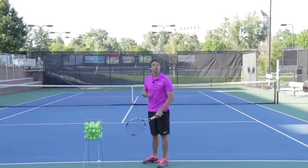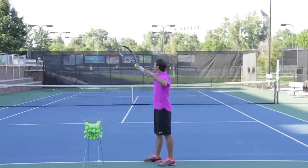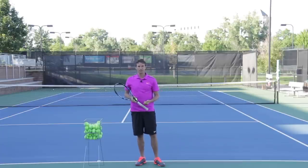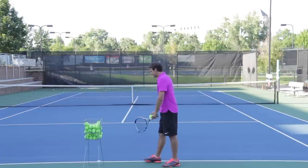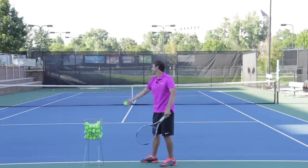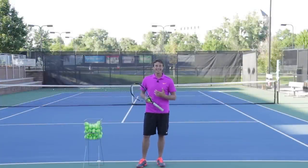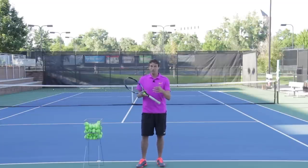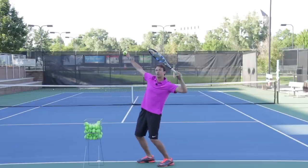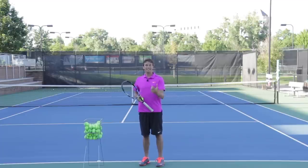I find that players, a lot of times, if they have too high of a toss and they don't have a shoulder turn right away — if they toss the ball really high and move in that position — then they have to wait for the ball to come down and then find their shoulder position, and I feel that's inefficient. See if you can get out on the courts and make that first move where you feel your shoulders move instead of your arms. I want to cut out all the fat — just like a fillet steak with no fat anywhere. We want to trim the fat on the serve, get into our shoulder turn as early as possible to create that disguise, get into the trophy position as early as possible so we can hit that big serve.